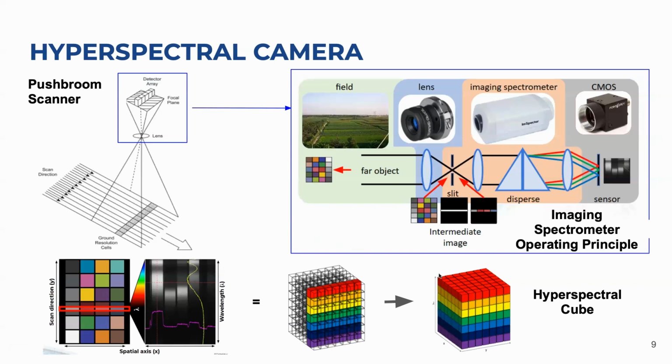You can slice the image in whatever plane you want. For example, you can slice it along a wavelength, and what you see is a monochromatic image, where the bright parts tell you that at that wavelength, that point of the object is reflecting this color very strongly. You can also slice it lambda versus x, so you have a spectrum of a line along the x-axis of the scene. Or you can slice it along lambda versus y, and have a spectrum of a line along the y-axis of the scene.